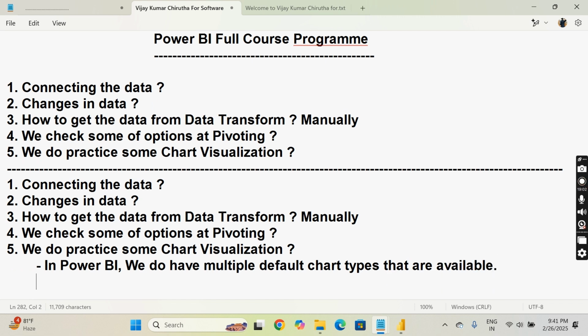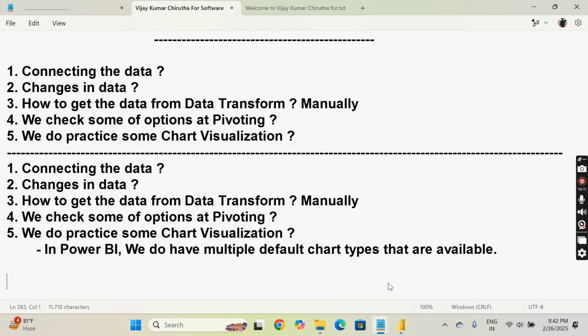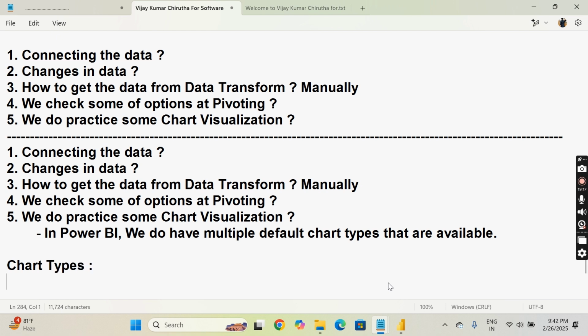So multiple charts are available here. These charts we will see one by one. The first, we will discuss 2-3 chart types. So different chart types we will see one by one.